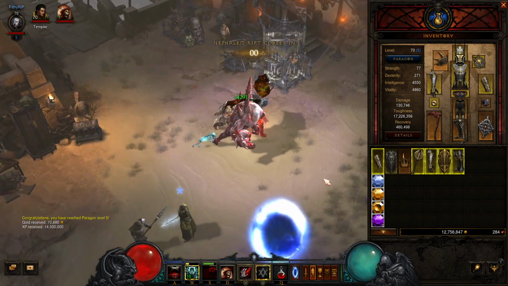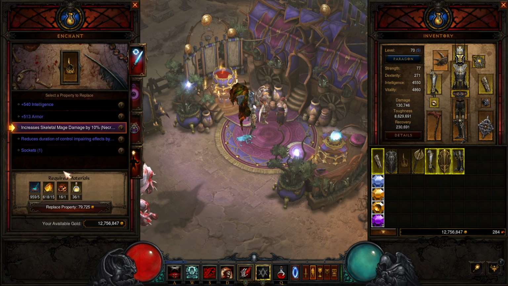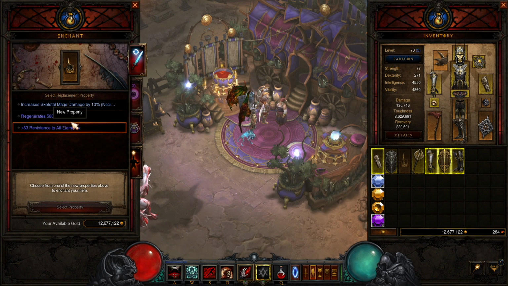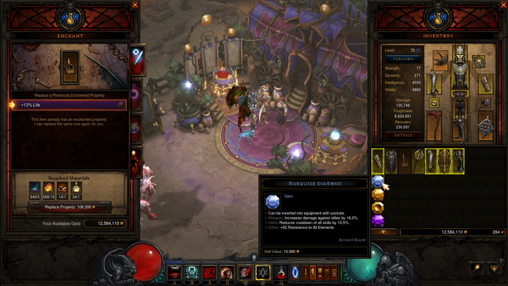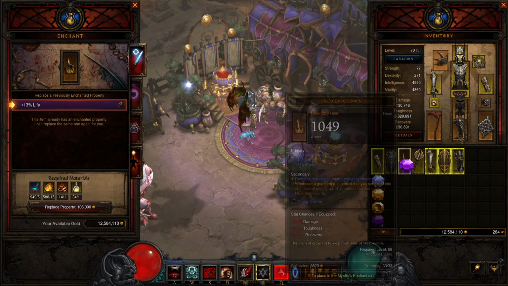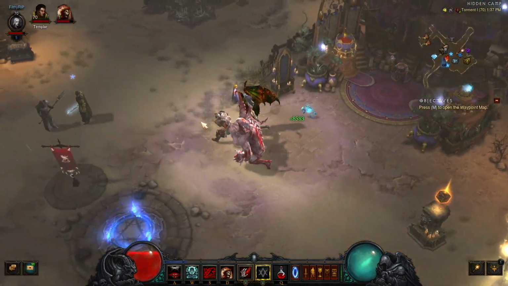Right, let's re-roll that rubbish stat on here. Get rid of these skeletal mage damage for now, because I don't see us putting on mages anytime soon. I'm going to gamble that we'll hit a better helm. Life percent will do just fine. We've got nothing that we're using on cooldown, so we'll stick a life gem in.